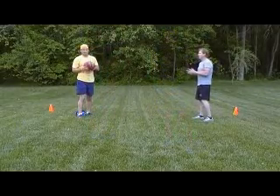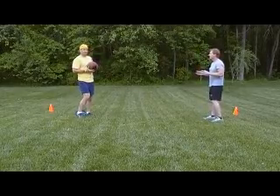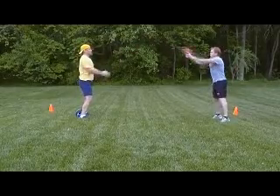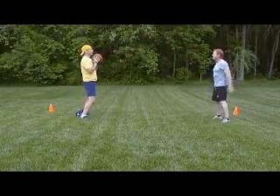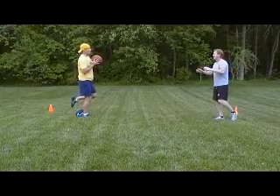This exercise is a medicine ball chest pass. Real good plyometric exercise to get some explosive chest movement. Use a 15-pound medicine ball, toss it back and forth with your partner. You want to fire it out as soon as you catch it. Once you get used to that one, work with some balance and agility with a one-foot chest pass.